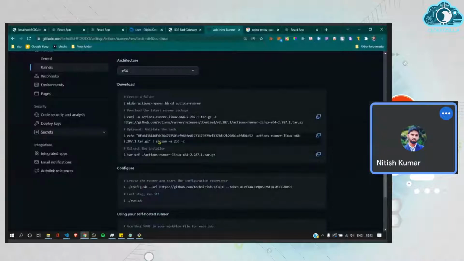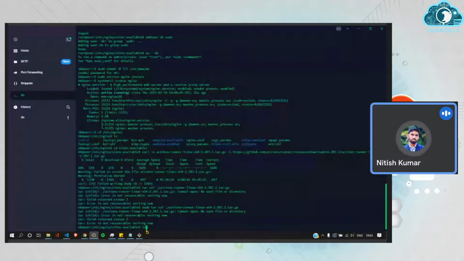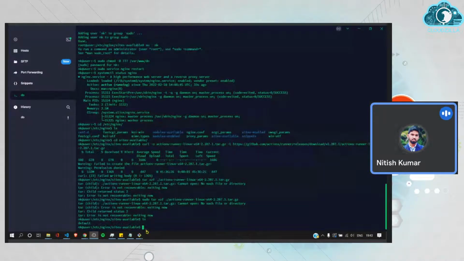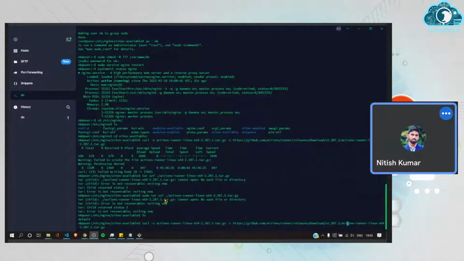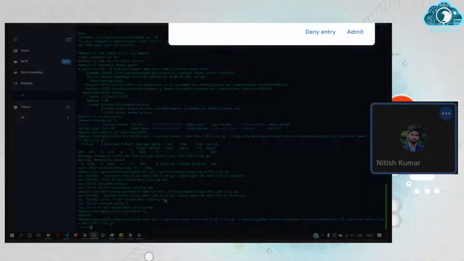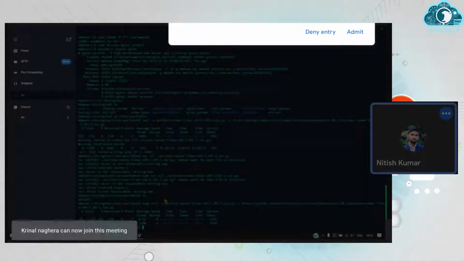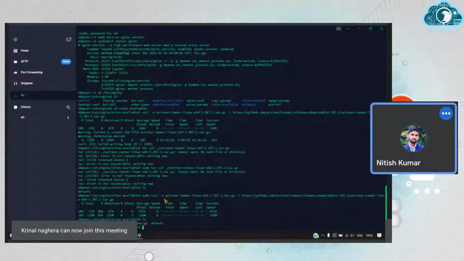Let's check whether it is installed or not. It is not installed. Now it is installed. Let's extract it.